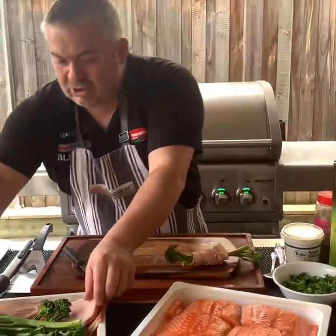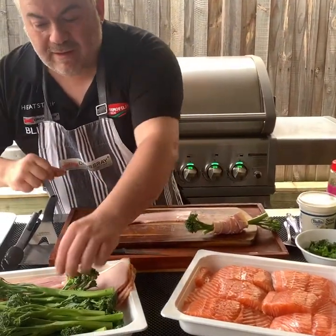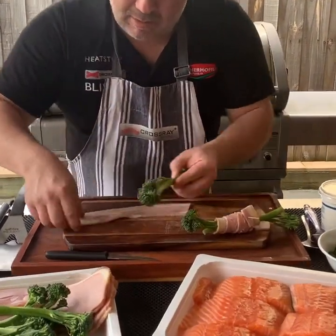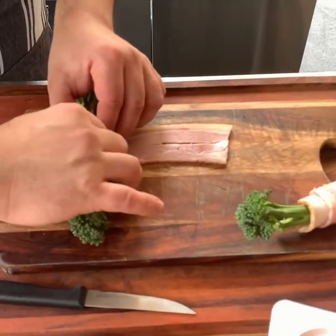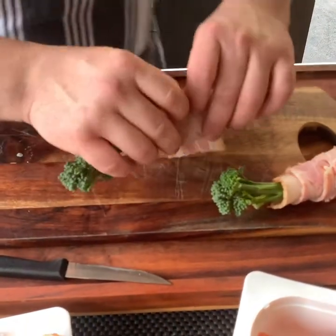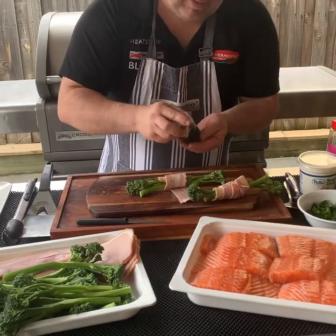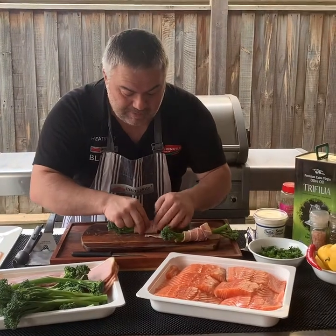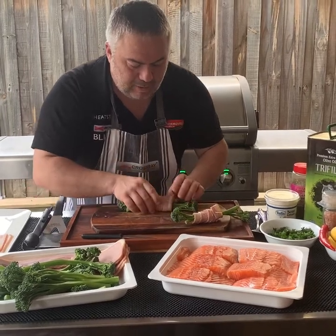So I'm going to make one more to show you exactly how we do that. We'll put that aside for another meal on the Crossroad Barbecue someday. And then we'll wrap it up nice and tightly, but not too tight because we don't want to break up the bacon. And these will complement our salmon and our sour cream very well, and you'll see at the end when we've plated it all up.